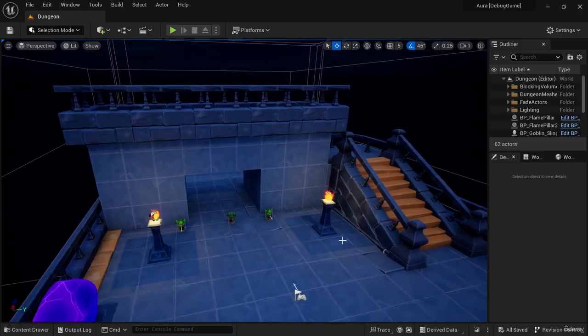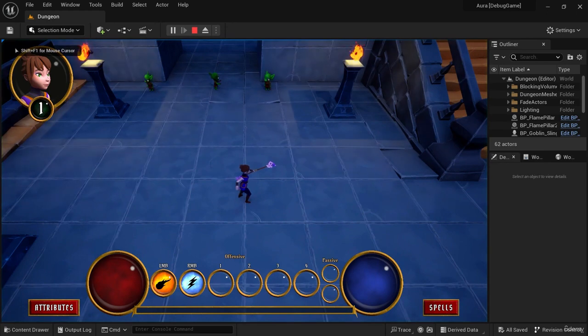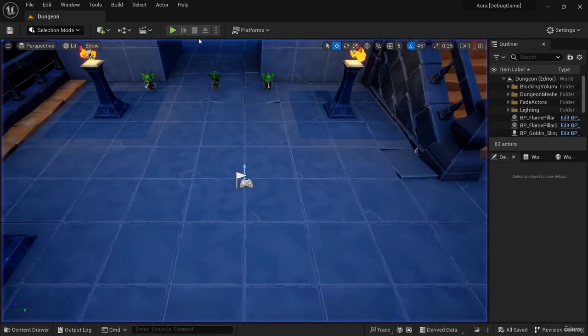Welcome back. Now we have our electrocute effect. So far it's looking pretty good. We don't have the beam yet. It's also quite silent. I'd like to play a sound, and I'd like to use a gameplay cue for that.